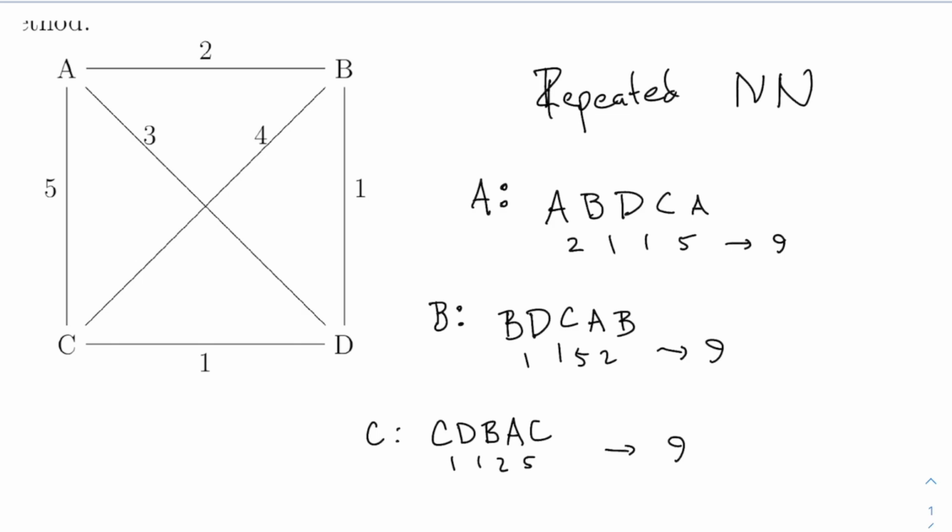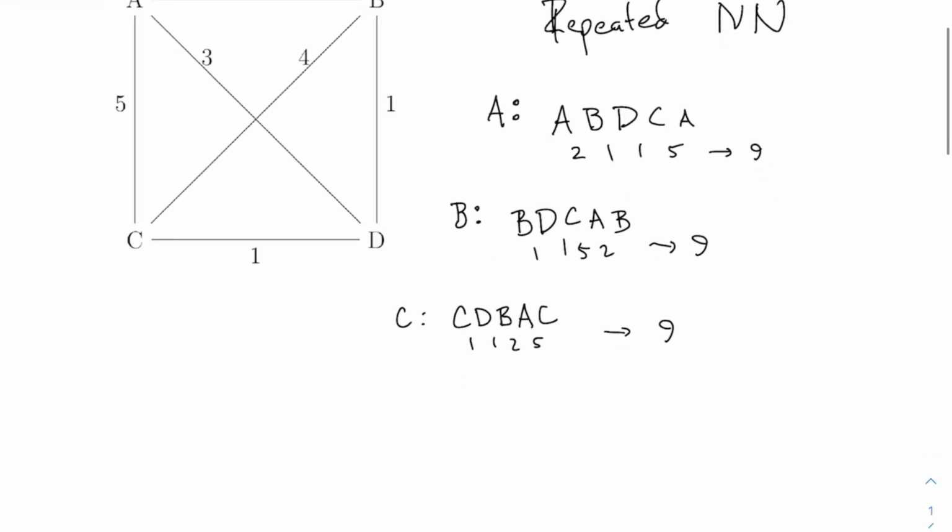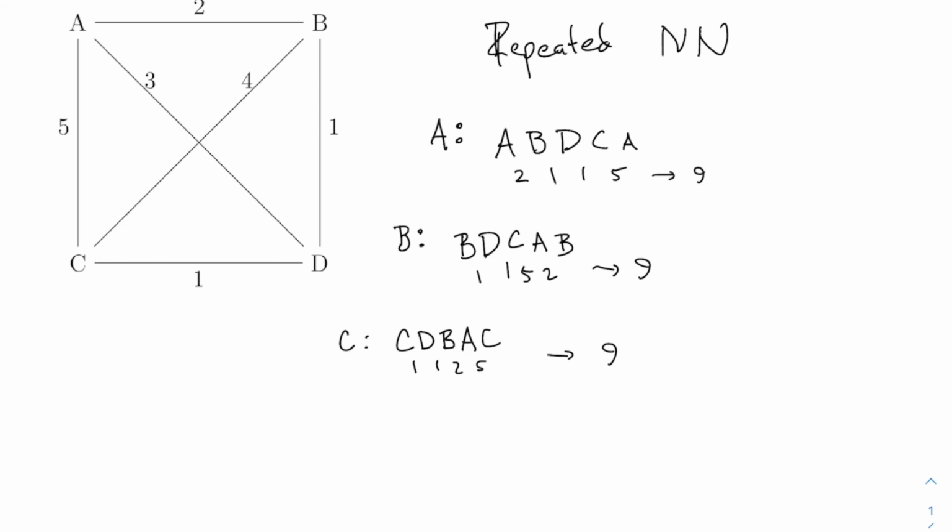And then finally, starting at D. Actually, when I start at D, it's somewhat ambiguous because starting at D, I have a tie for 1 in either direction. Probably on the test, I will be sure to make it so that there are no ties, just so that you don't have to make a choice on your own. But in this case, all you can do is just decide for yourself which way to go. Just to make it interesting, let's say I'll go left first. So I'm going to go D to C for 1. And then from C, my choices are up for 5 or diagonal for 4. I'm going to use the diagonal for 4.